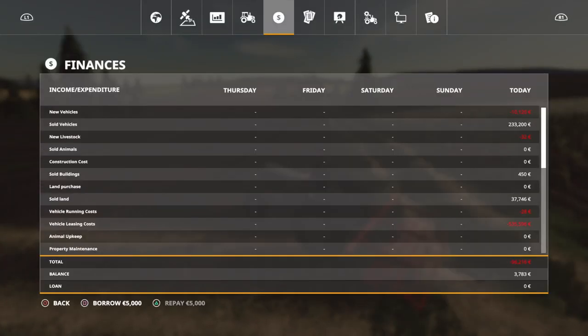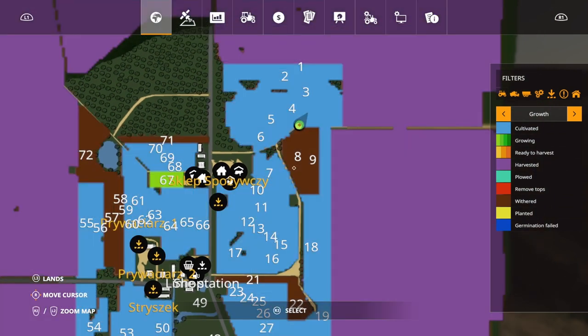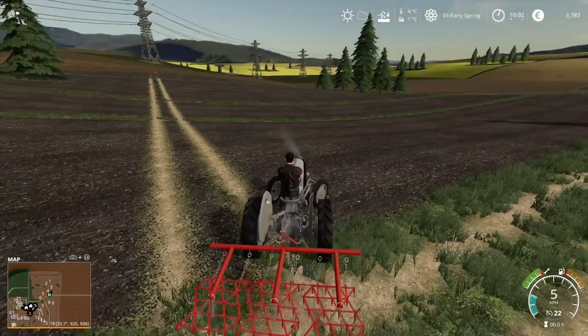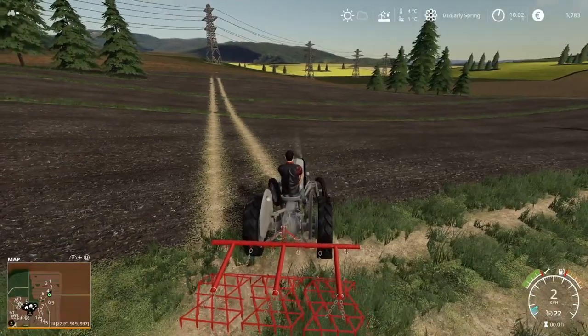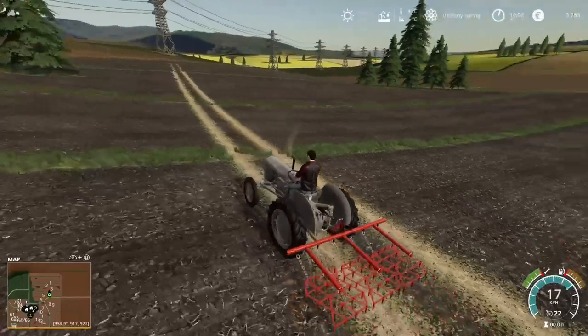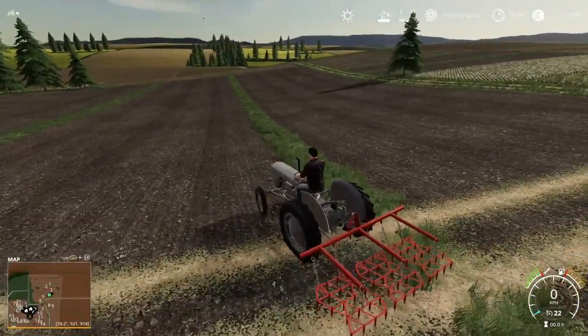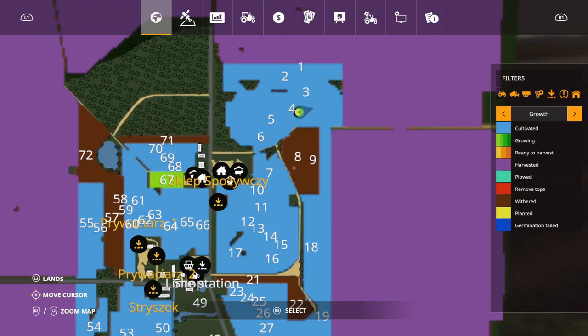So hang on, is this field 9? Too hard to see. No, a little bit further. So field 9 is probably that one. These are pretty small. Field 9 is probably this one. Or is it?